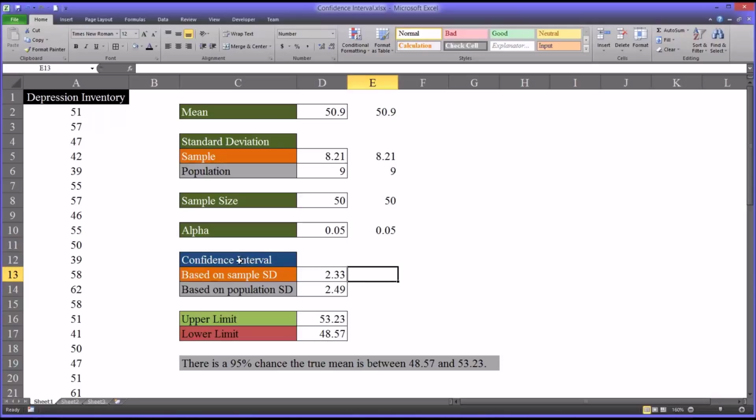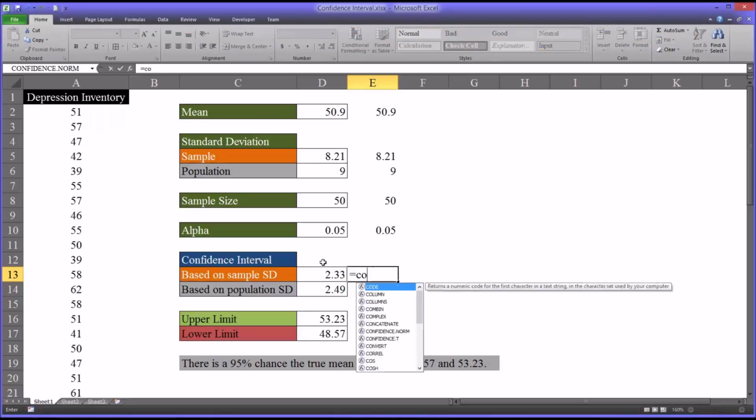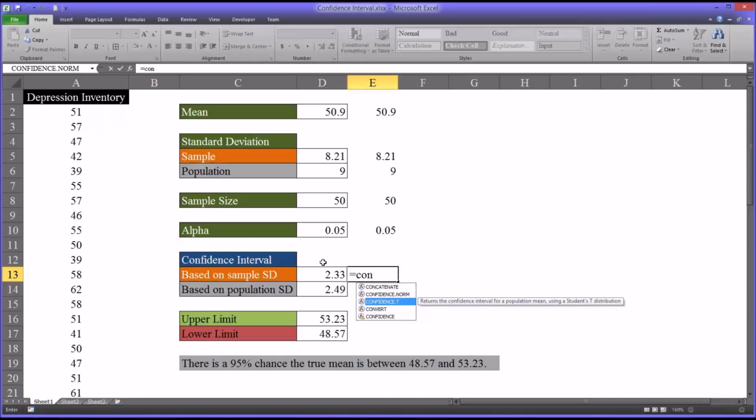So now let's look at the confidence interval, and the first calculation will be based on the sample standard deviation. So in Excel, it'll be CONFIDENCE.T. Use this when you're using a sample standard deviation. And you can see it's looking for 3 arguments: the alpha, the standard deviation, and the size.